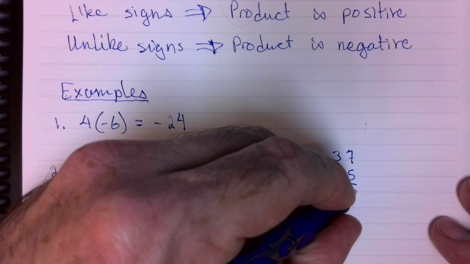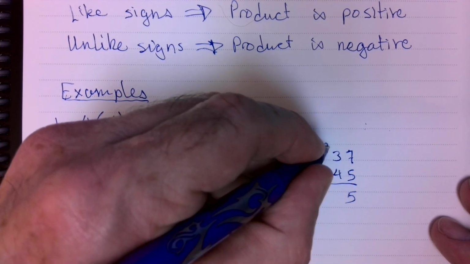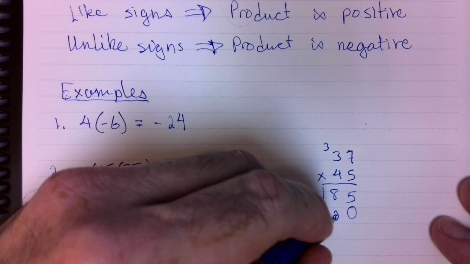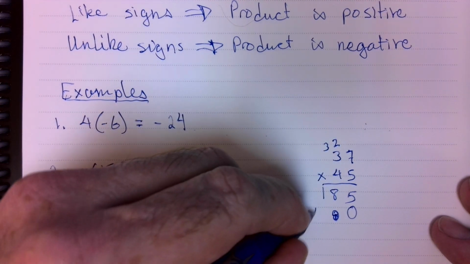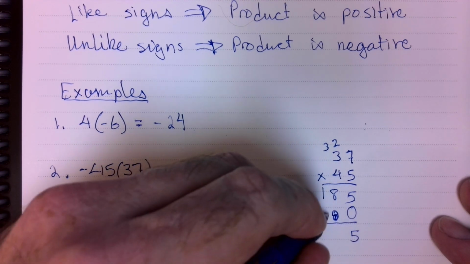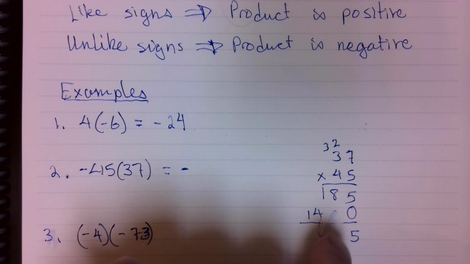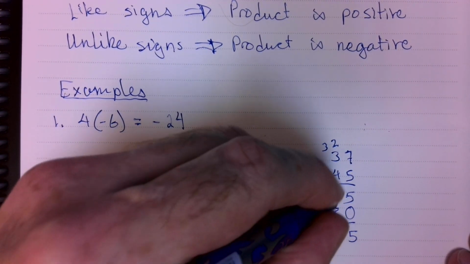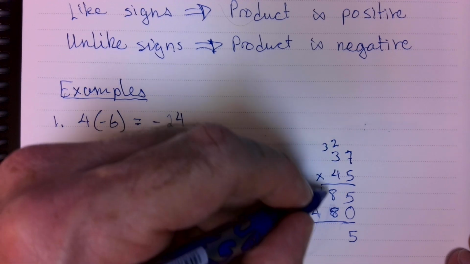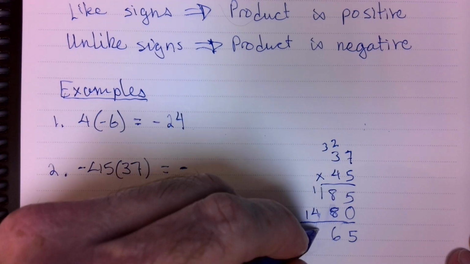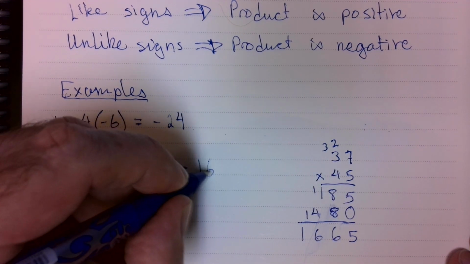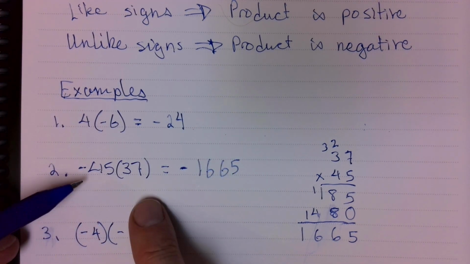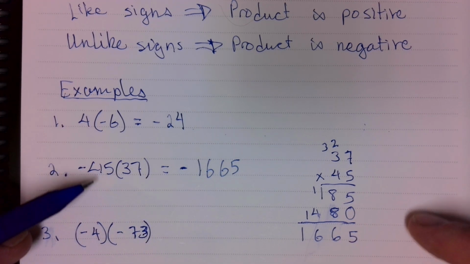So let's see, 5 times 7 is 35, carry a 3, 15, 18, so that's 185. 4 times 7 is 28. Carry a 2, so 1, 4, 5, this is an 8 here. I'll make that a little more clear. Right, because it was 4 times 7 is 28, so that's a 6. Carry the 1, another 6. So 1665. Okay? On your homework, on a problem like this, I am expecting to see this computation.